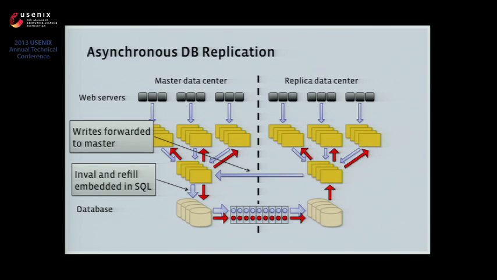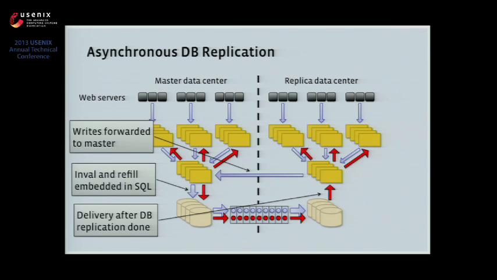In order to preserve the property that we always do our reads from the local data center, we delay the invalidation and refill messages for replica data centers until after that database has been updated. So we're actually using MySQL asynchronous replication to keep the databases in sync here. And we embed the invalidation and refill messages in the SQL. There's just a black hole table that we have specially formatted values in it. This is pretty similar to the way that we do invalidation for memcache. This means that after the replication occurs, then we can deliver the invalidates in the local cluster.